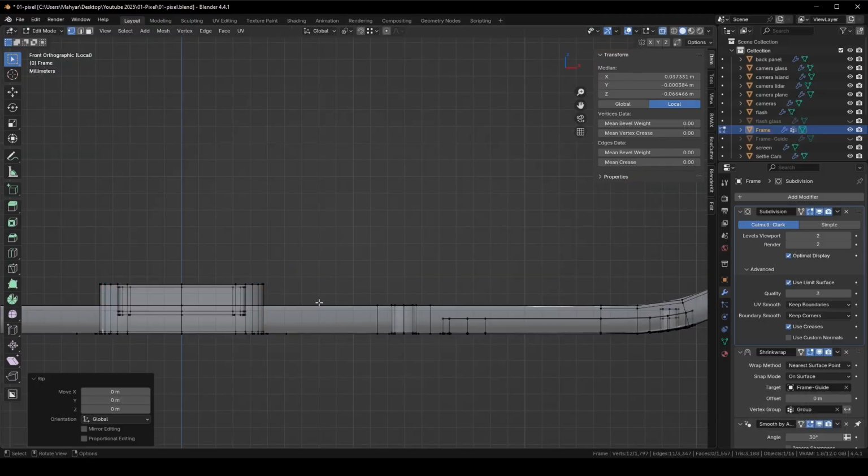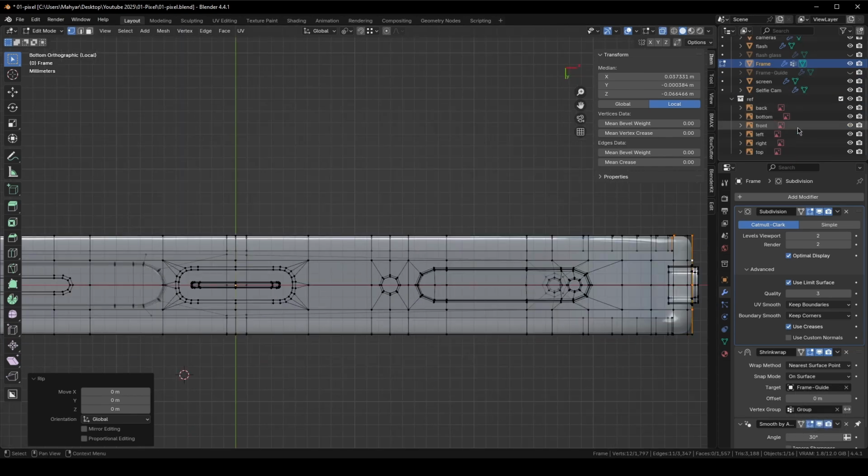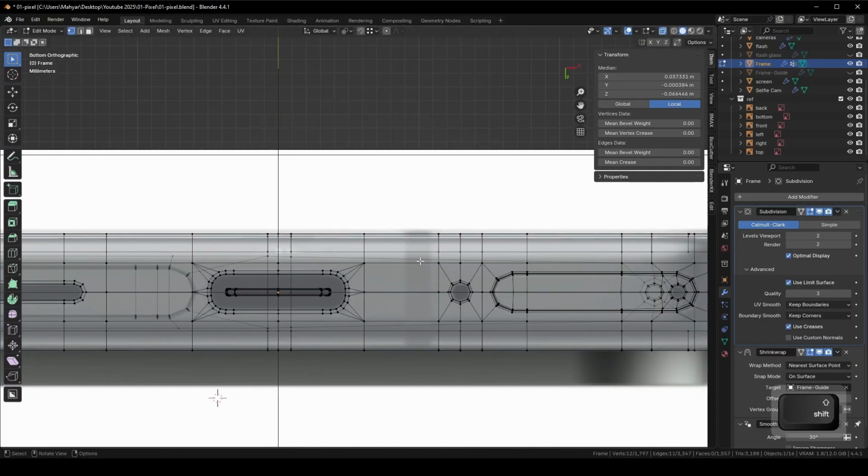I will add an antenna somewhere here. I press K for knife tool and press C for cutting through so that the vertices behind the front surface will be cut.